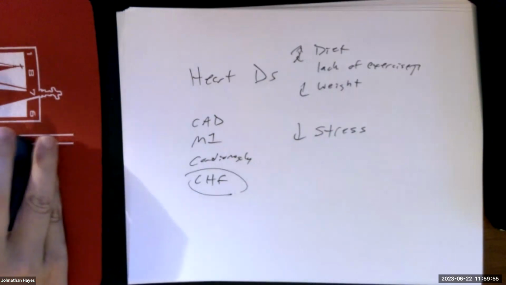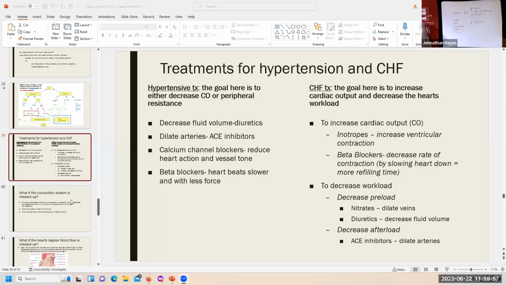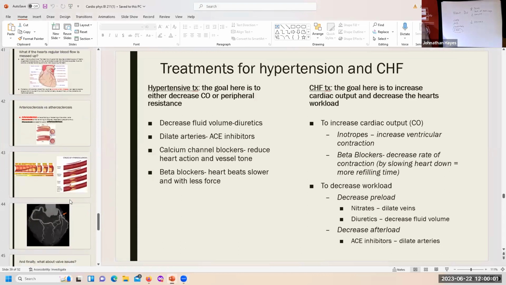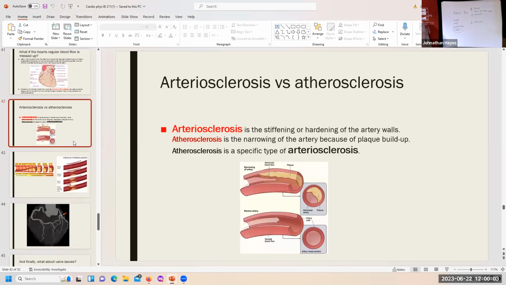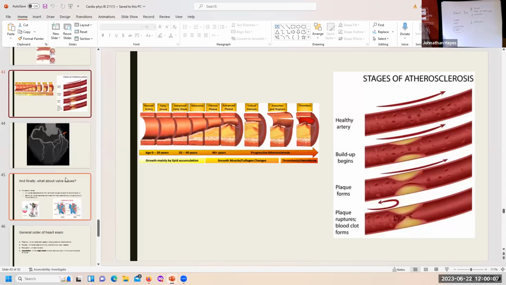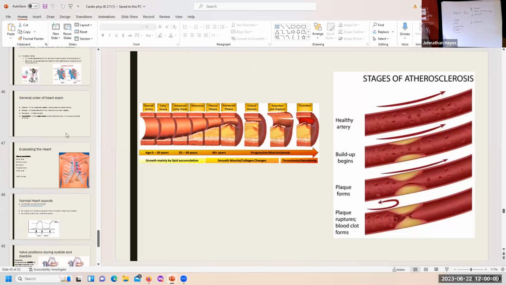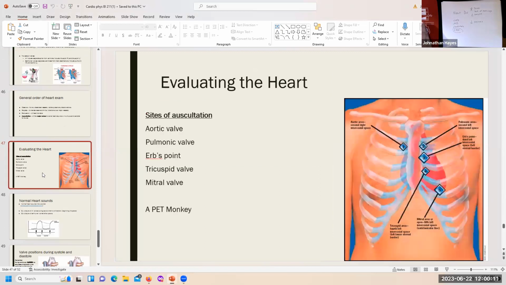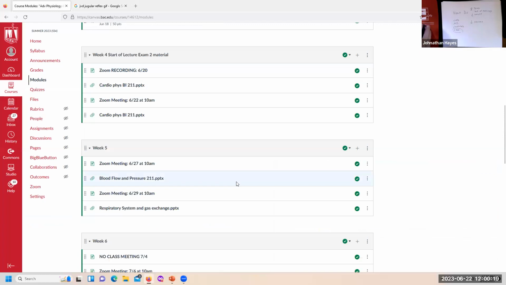So let's stop there. I think that's a good tie-in. All the stuff ties in fairly well. Again, we'll talk about atherosclerosis and arteriosclerosis when we get into the vessels next week. But one thing that I did want to go over, again, is valves and murmurs. So I'll go over this with you at the beginning of next week's material.